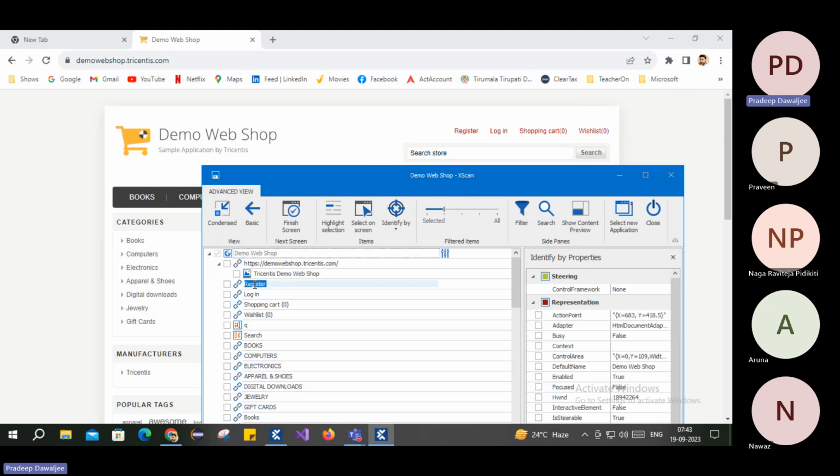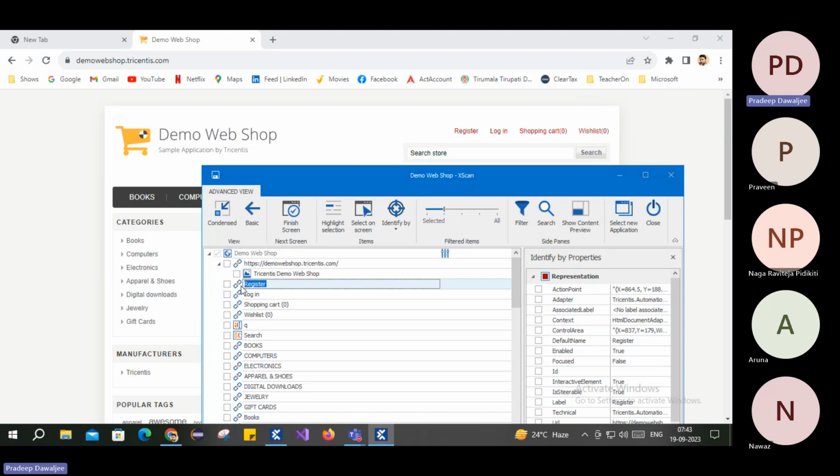But if you want to make sure it is that part, there is something called highlight section. Select the item which you want to highlight, click this and go to highlight section. When you highlight, you see that red color is showing here, which means it is highlighting which property, which element, which item this is on the screen.